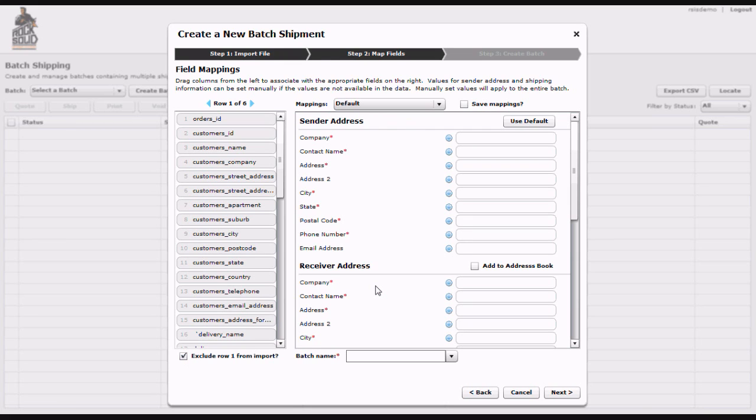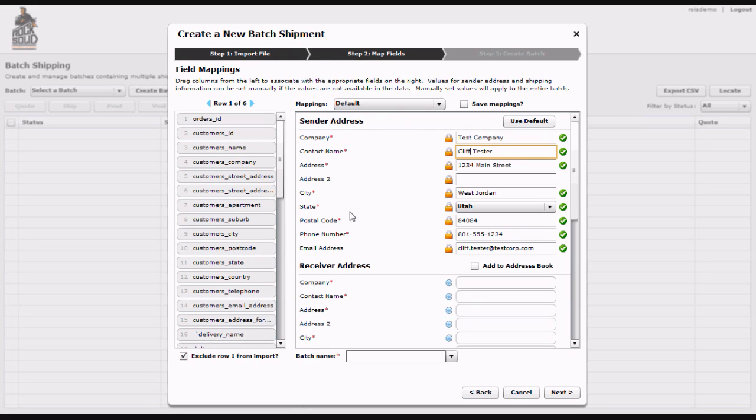So next we are going to start filling in this data. We're going to start with sender address. If you had a file that had your sender address in it, you could pull it across. We are going to handle these manually. So you click the blue button, type in the address data you want. We're pulling this one from the address book, and you can see that now we're ready to go.